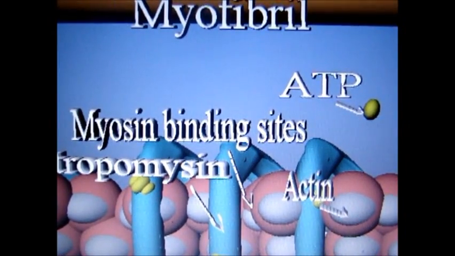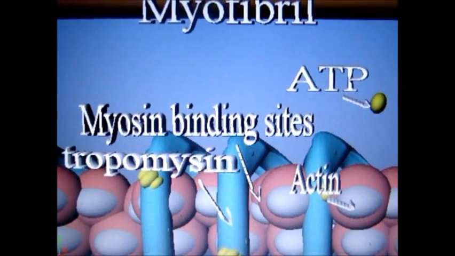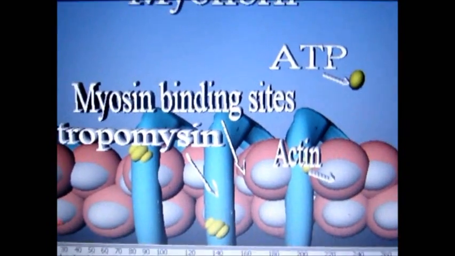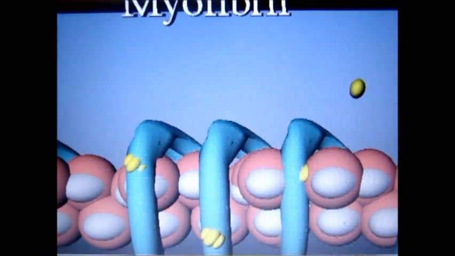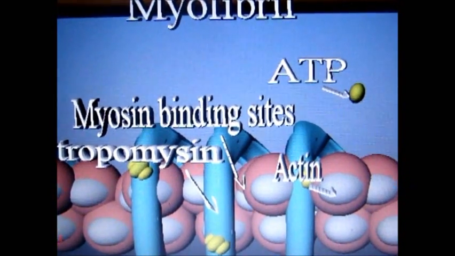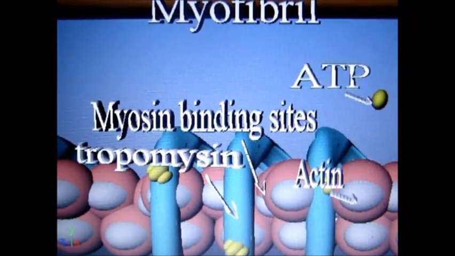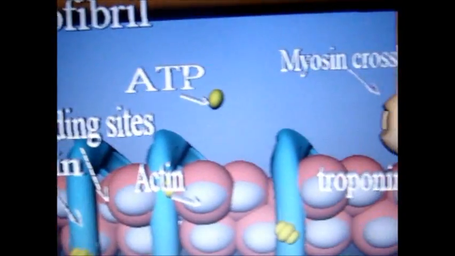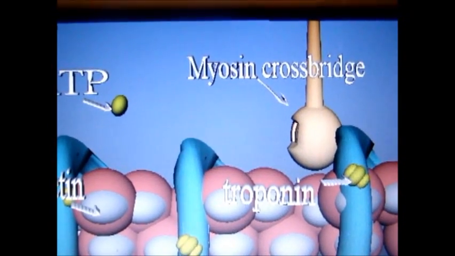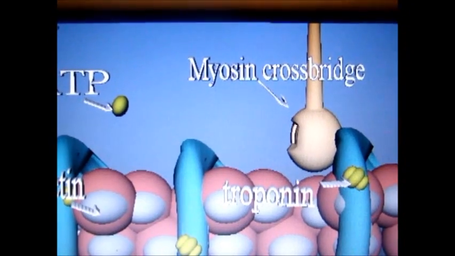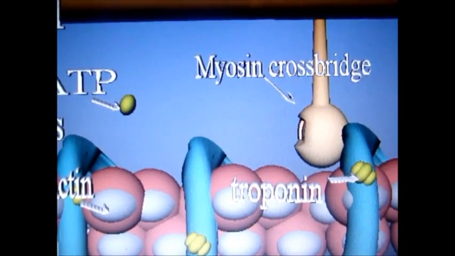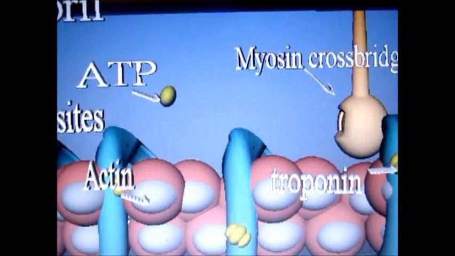As we can see, myofibrils are on top. Calcium reacts with tropomyosin and troponin to create a spinning reaction. This reaction causes actin to create myosin binding sites. The myosin binding sites make the myosin head react and make a myosin crossbridge. The myosin crossbridge is what's going to make our muscle contraction and our power stroke. In order for the power stroke to happen, we must have ATP, energy.